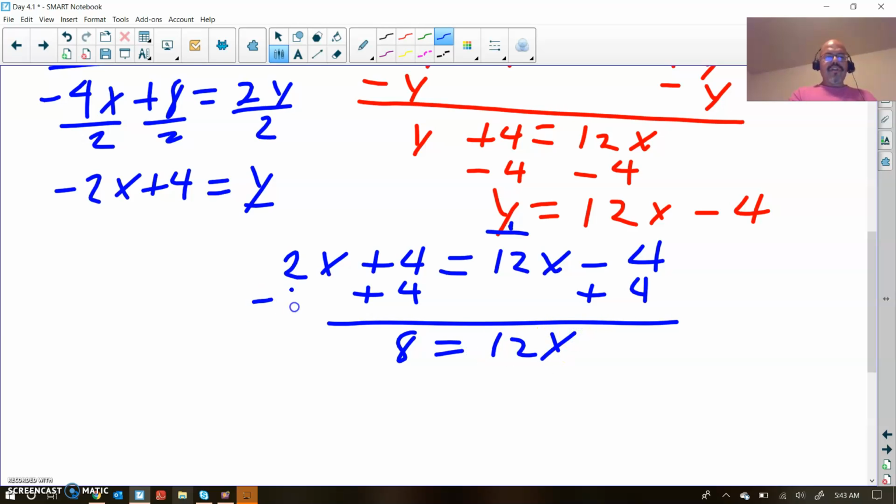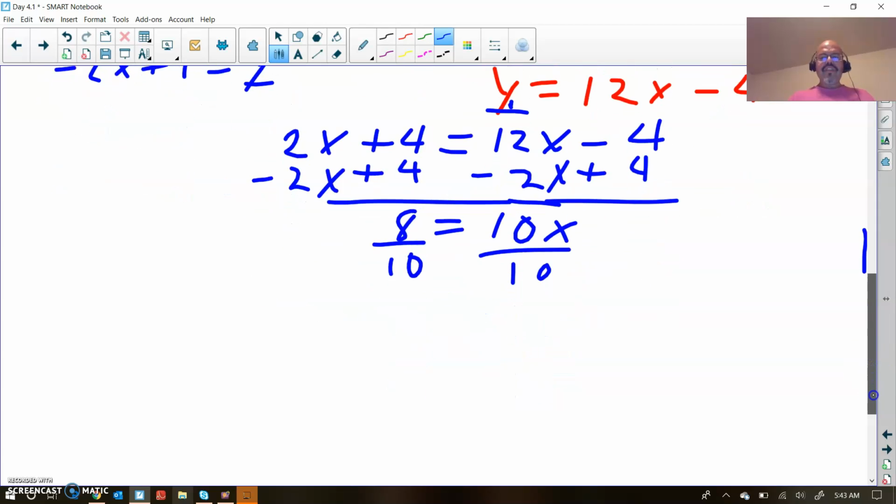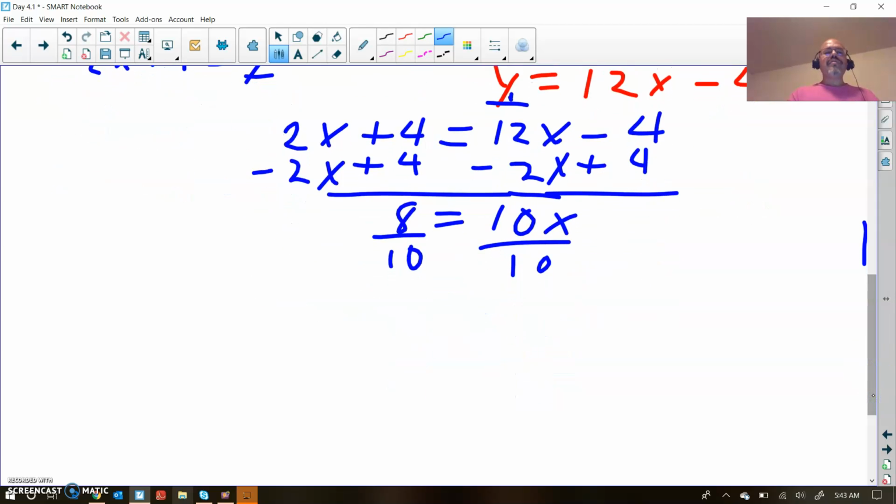And I'm also going to subtract 12 from both sides. Actually, let's go ahead and just do that. I did it all together because sometimes you can do that, but I wouldn't recommend it. Do it one step at a time. Then divide both sides by 10. So that leaves us with, let me see, they both have a 2 common, so that's going to be 4/5 equal to x. Talk about ugly.